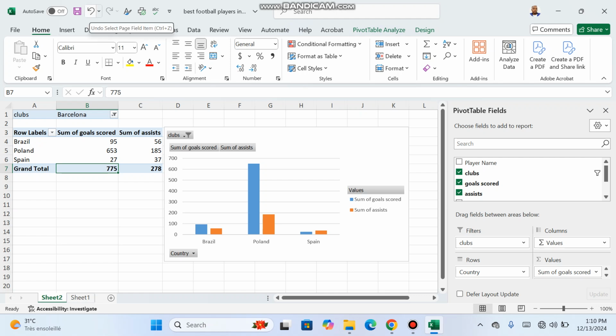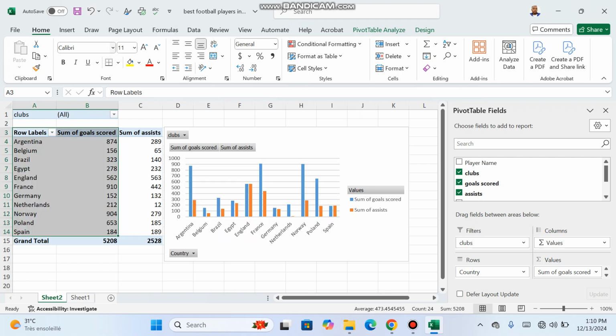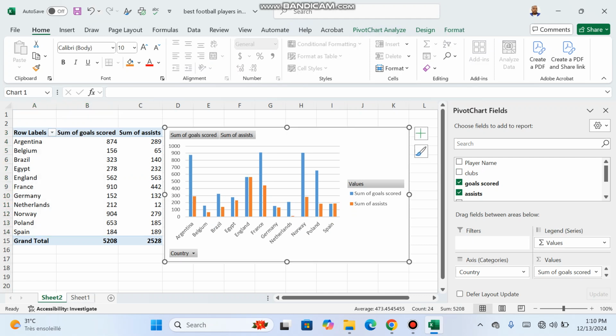So now to end this demonstration, I am going to add another column to our values.